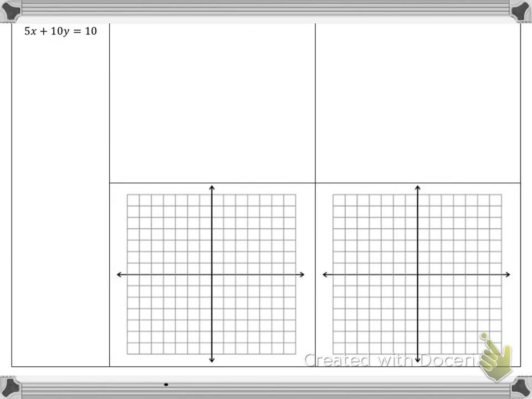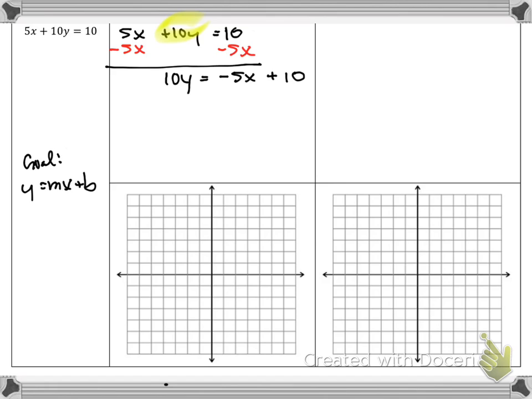Let's do one more example. So in this case, we have 5X plus 10Y equals 10. Again, remember, our goal is to have something that looks like Y equals MX plus B. So to start with, I'm going to isolate the term that contains Y. I'm going to do this by subtracting 5X from both sides. So we have 10Y equals negative 5X plus 10. Again, if you're wondering why I wrote the 5X first, it's because that's what our goal equation looks like. So we divide both sides by 10.